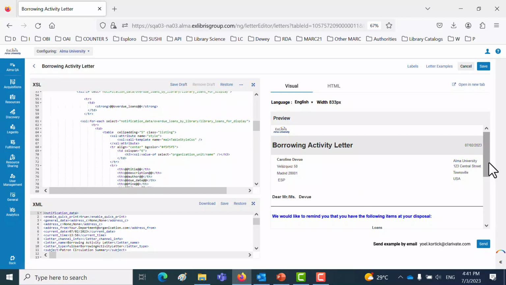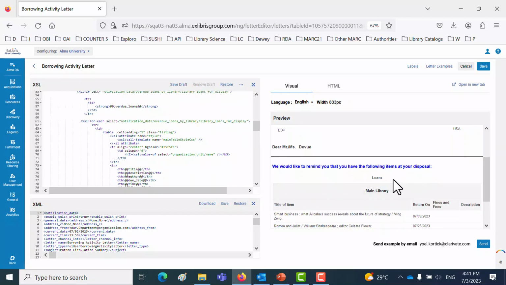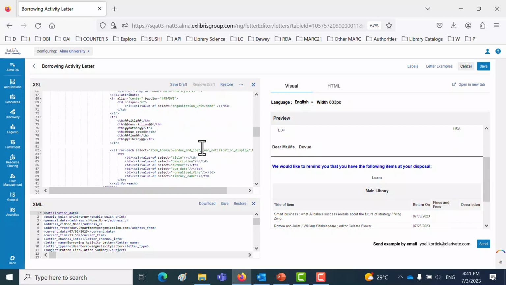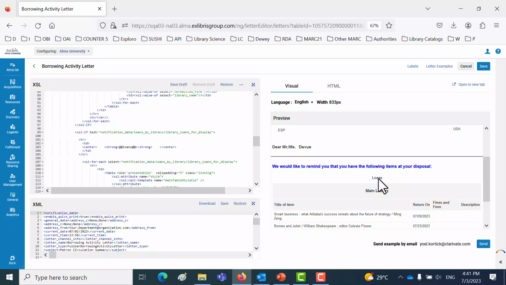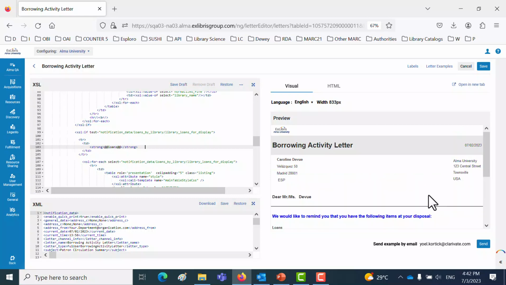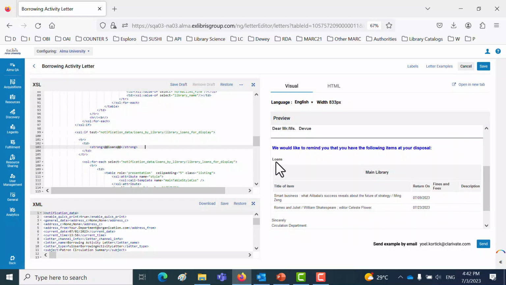If we scroll down, for example, we have loans on top here. Then we have a description of the loans, and I can see everything here on the left side in the XSL. So this loans is centered. And if I were to come along here and get rid of the center, we'll see that it will no longer be centered. Let's wait a moment while that refreshes on the right. And there we go. Now we'll take a look. It's no longer centered. So it's what you see is what you get, with a very easy way to see what the possible results are.